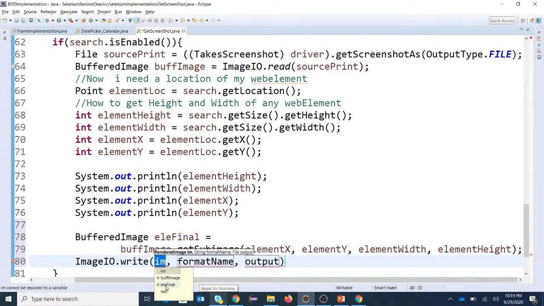My first is the element final image. What is the format that I need? Let's say I need the format as PNG, because last time also I wanted that as a PNG. Now where do you define the output file as a type?